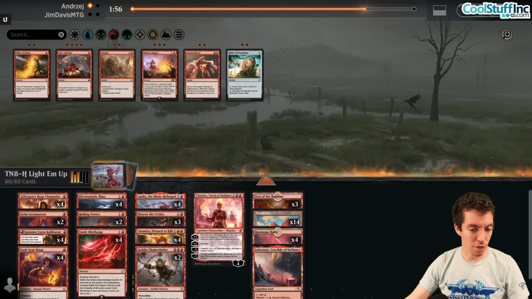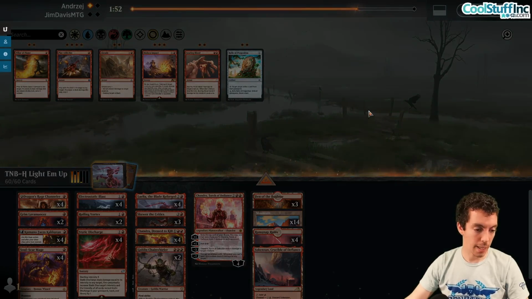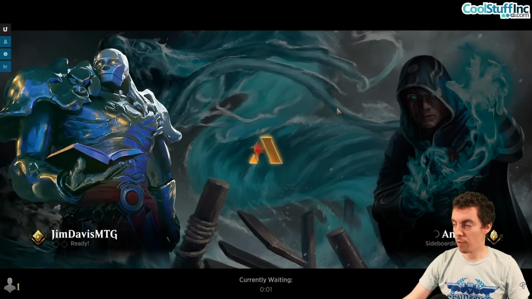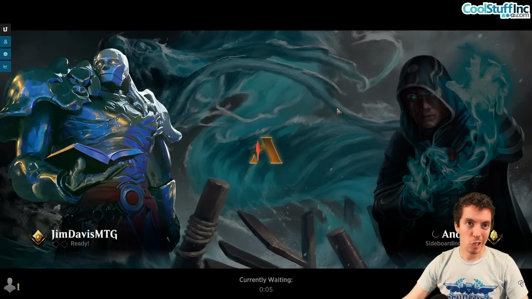The Skewer the Critics are a little awkward, but now we have 5 Planeswalkers to lean on. So, if one of those shocks had been a Planeswalker, maybe we crossed the finish line there, but they were just a little bit too short.